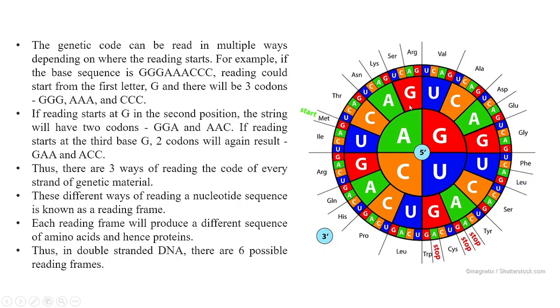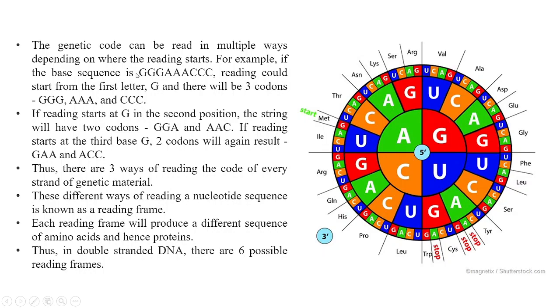So we have these 4 letters, AGCU. It's U basically because in RNA it will be uracil, as RNA doesn't have thymine. In DNA, it's thymine. It's easier to talk in terms of uracil because, according to the central dogma, DNA gets converted to messenger RNA, and proteins are synthesized from the messenger RNA. So 3 nucleotides come together to denote a particular amino acid. This genetic code can be read in multiple ways depending on where the reading starts.